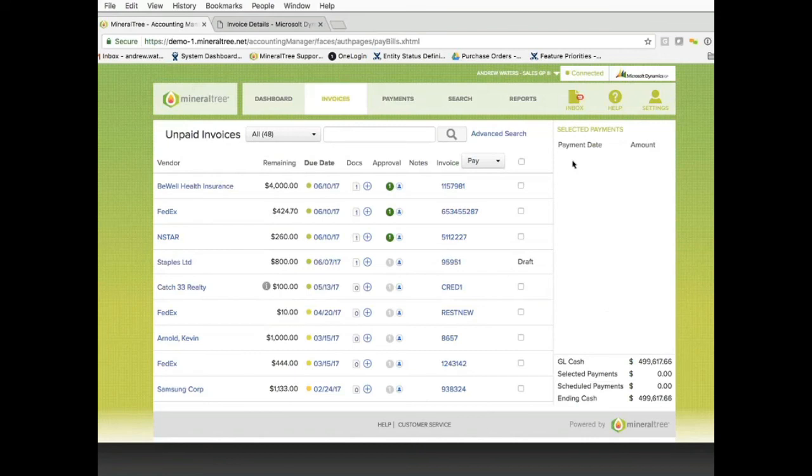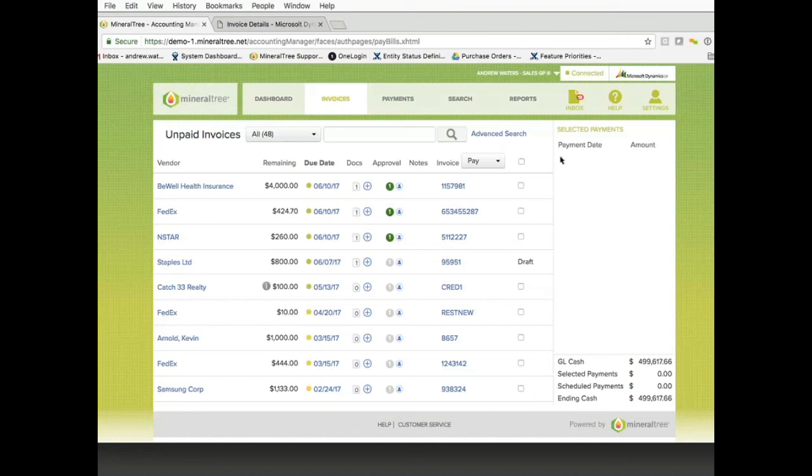From the invoice approver's perspective, they're going to get an email prompting them to review the invoice or invoices that are being sent to them for their approval. They can take a look at the original document that was captured. They can see the associated purchase order if that's applicable. They can review all the coding, everything that our accounting manager user has, they can see as well, potentially. And then they can either approve or reject the invoice. And they can add notes as well, so they can explain any potential rejections.